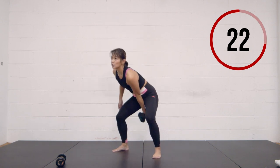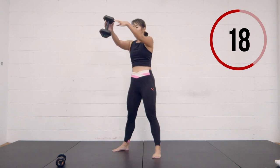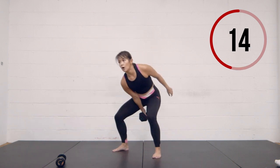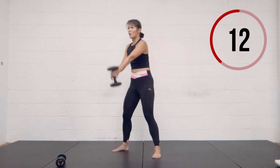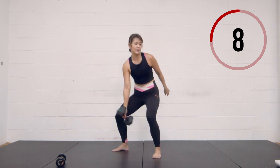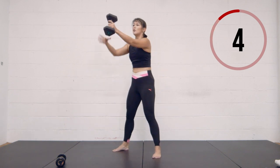I chose not to wear shoes because I prefer not to have shoes when I'm at home. But if you're going to use heavy weights or you feel more comfortable with shoes, please go ahead and wear your shoes, okay? Come on, 5 seconds more. Pick it up. Go.